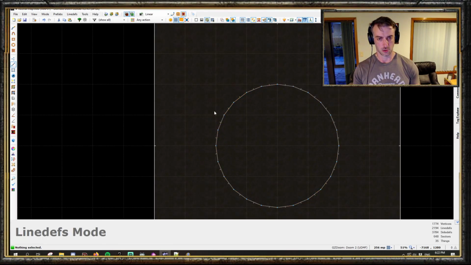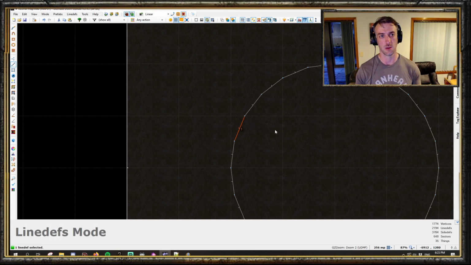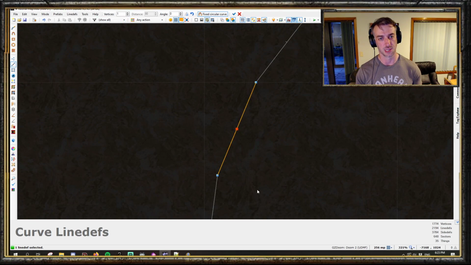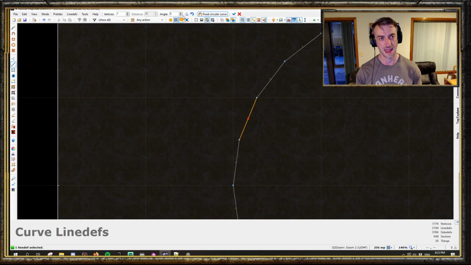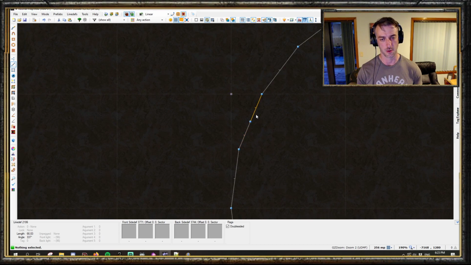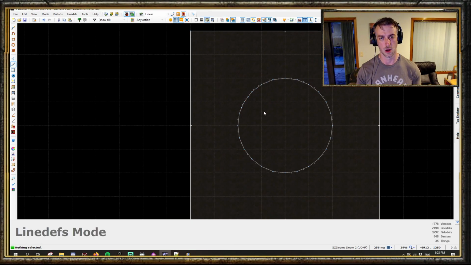So say you wanted to put another small ellipse off tangential from one of these lines. First thing you want to do is find the center. There is a line splitting function, but I use the curve line tool, which operates the same way. You can roll the mouse wheel to change the number of vertices. You see the number in the top left of the screen changing. 1 vertice, angle of 0, will split the line perfectly in half. 66.83, both halves. Do that on the other ones. Nice and easy. So that's the function that I use.